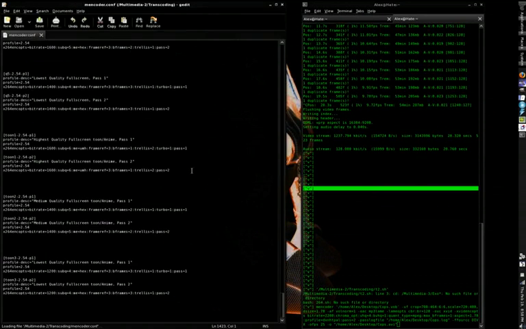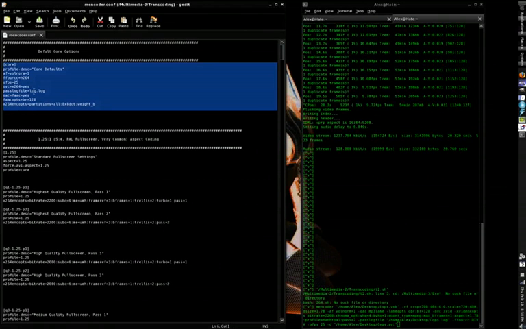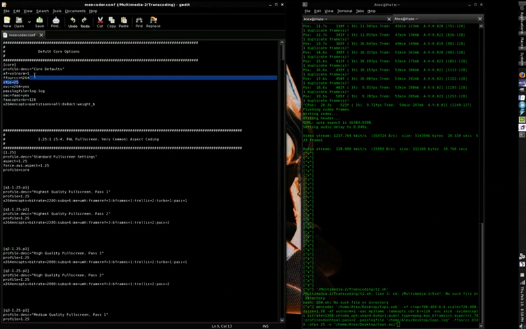Now, how I did my config file is at the very top of the file, it has a profile called core. That's options that are common no matter what your aspect ratio is and no matter what your quality setting is. All these options are common for every DVD that this file is going to produce. And actually, I do have a 4cc in this. The 4cc code I use is H264.